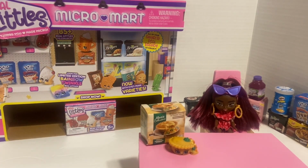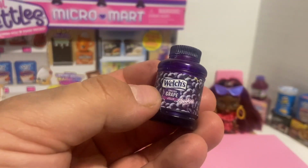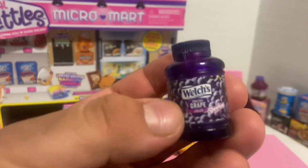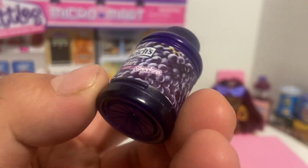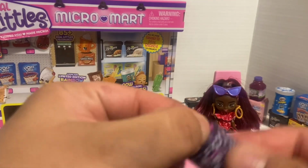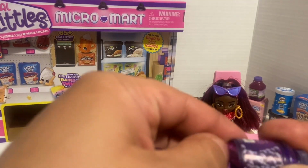The second one we got is the Welch's Grape Concord Jelly. There we have it. Nutrition facts. Go ahead and open it at the bottom. More plastic.